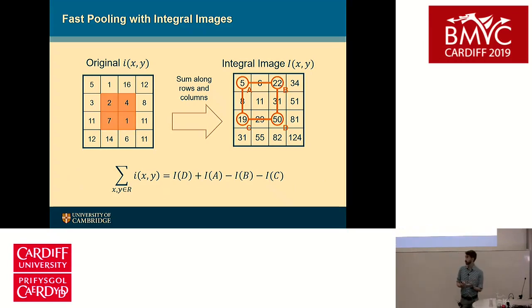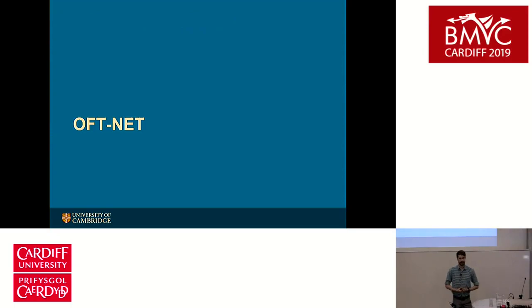And then if you want to evaluate, say, the area of this orange region, the feature corresponding to that, you basically just need to evaluate the four corners of the region, and then divide by the area of the region, and that gives you a feature corresponding to that region of the image. What's really nice about this representation is, first of all, it's differentiable, and secondly, it's independent of the size of the region. When we're performing this projection operation, we have to deal with a very large number of different size regions, and that makes it effectively constant in the size of the regions. Okay, so that's basically how the algorithm works.